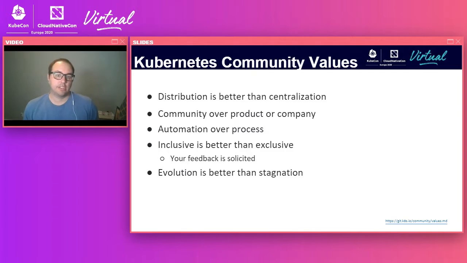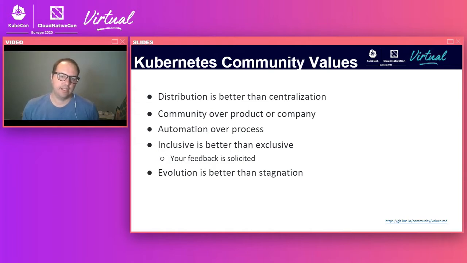Our Kubernetes project goals are largely reinforced by the community values that we've been practicing for the last 6 or so years on ultimately making the community successful. And some of these values, I would say, you can't overstate how important they are to the success of the project, both technically and on a human level. So one of our most important values is distribution is better than centralization. Some of the things you'll hear about in our role within SIG Architecture is how we provide sufficient guidance and oversight across the project on best practices without necessarily acting as a blockade to progress in the various sub-aspects of the project.